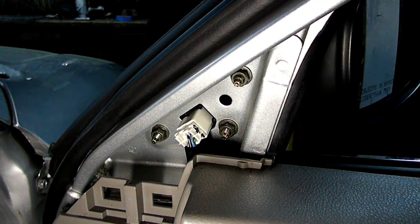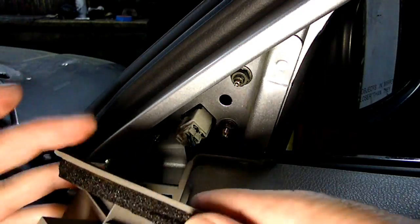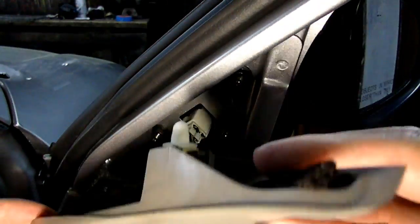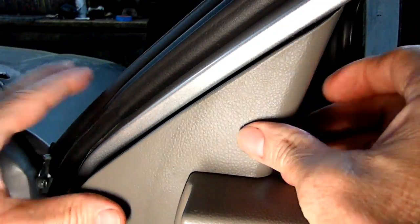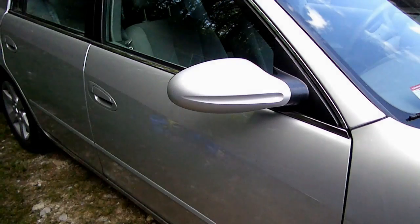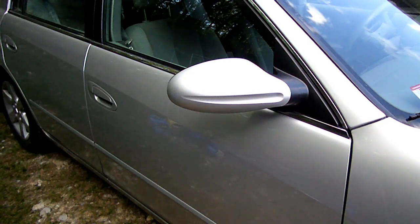Now it's just a matter of taking the cover that you took off, lining it up, and snapping that into position. And there's the new mirror all in place. And that's all it takes to replace your side mirror on your Nissan Altima.